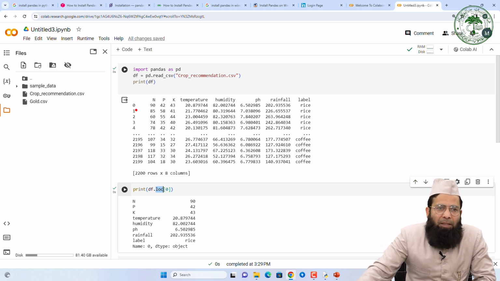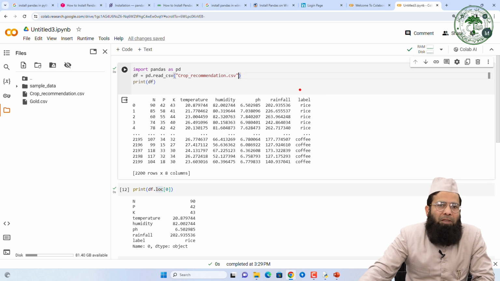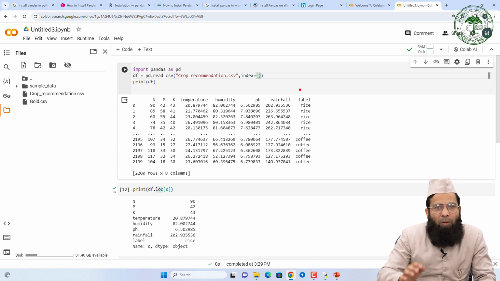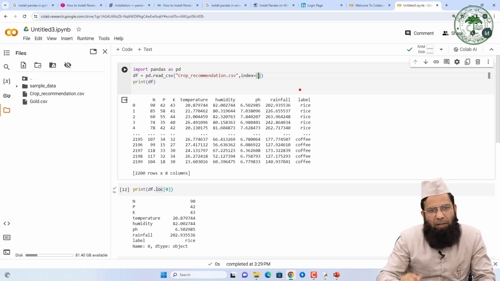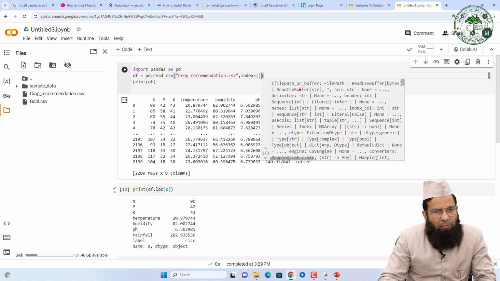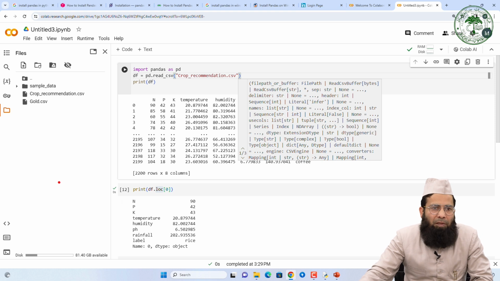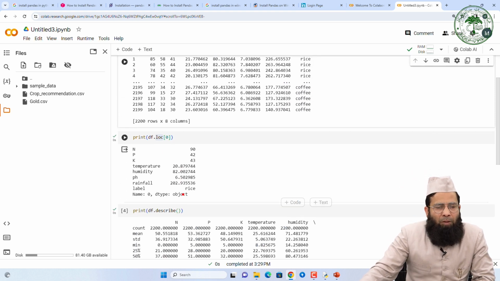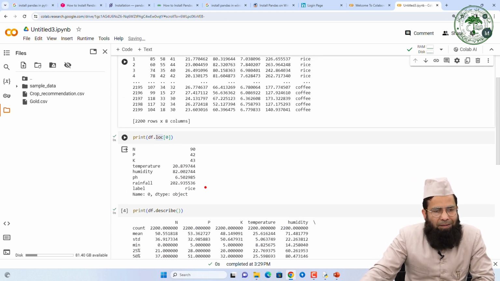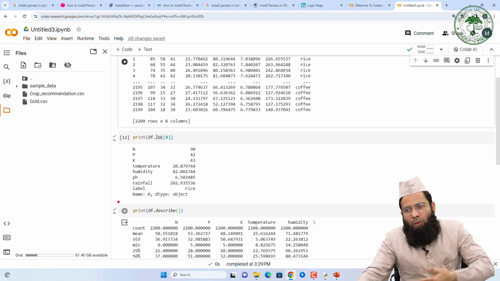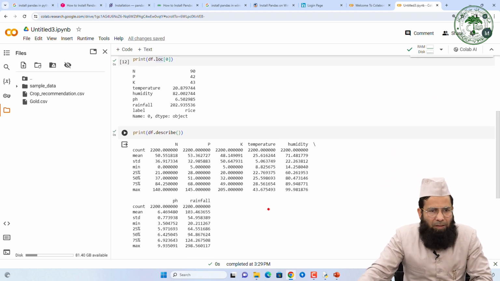In this data set, I have not renamed the index. I can rename it using index is equal to, but it has 2200 individual rows, so I'm not going to rename it. I can utilize these index values here. In this way, I can access individual data members, different columns, different rows, and so on. I hope it is clear to you.